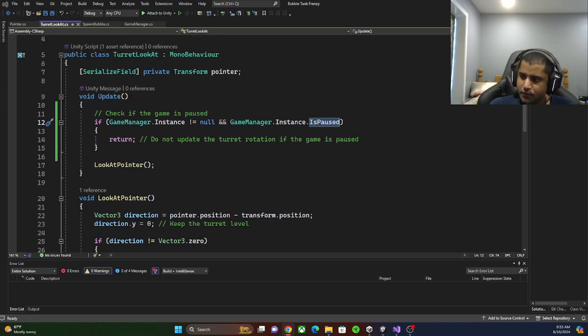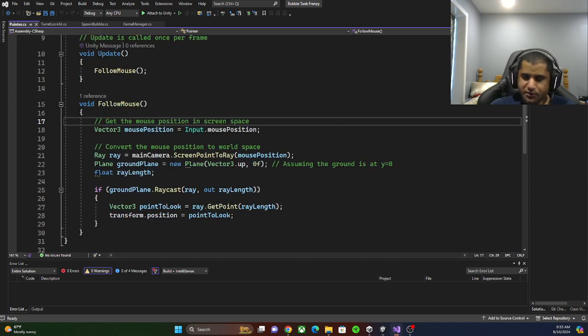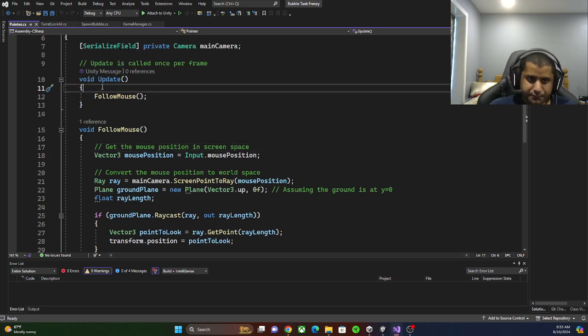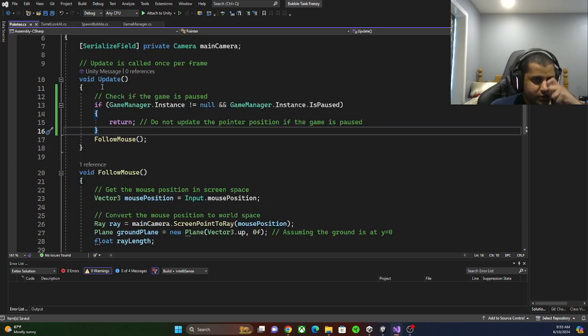Okay, wait. Hold on. I'm looking at the wrong script. Okay, right here. So we're pretty much doing the same thing, it looks like. Right? Oh, wait a sec. I'm confusing myself here. Okay. So it literally looks like we're doing the same thing. We're not modifying any of this stuff, but all we're doing is just checking this right here. So that's cool. Plug it and chug it.